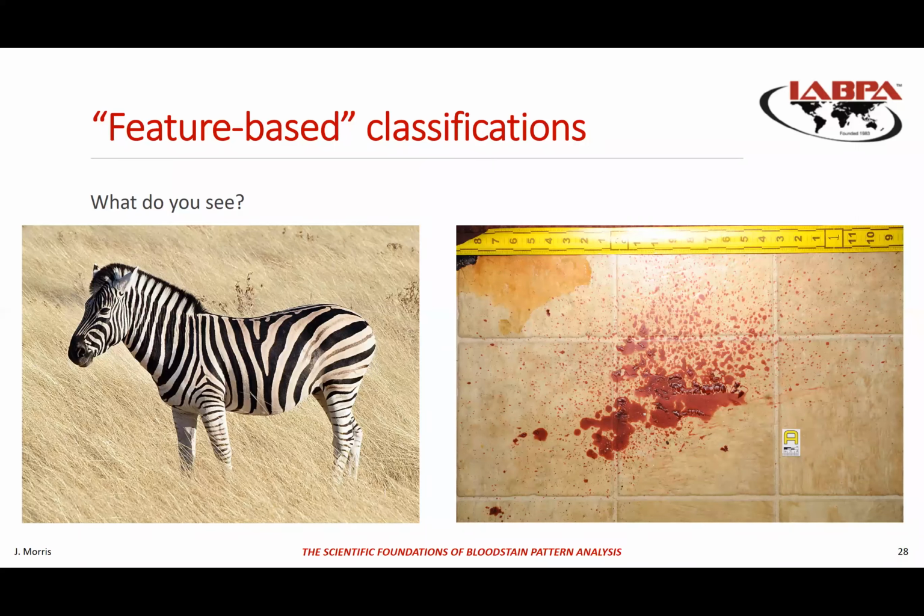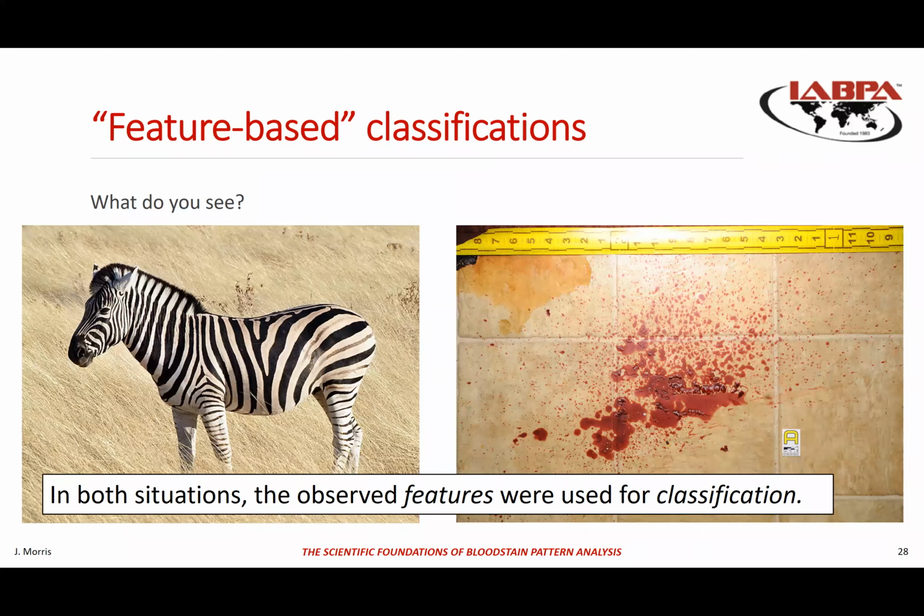The features are a large irregular shaped central stain. That central stain is surrounded by several smaller stains. Those smaller stains are elliptical to circular in shape. The larger of those smaller stains are towards the middle. As you move further away, those smaller stains get smaller and smaller. They all seem to radiate out from the central stain. In the lower right-hand corner of this image, I see an absence of those smaller stains. Those are the observations that justify the conclusion or interpretation that this is a drip pattern with a void in the lower right corner.